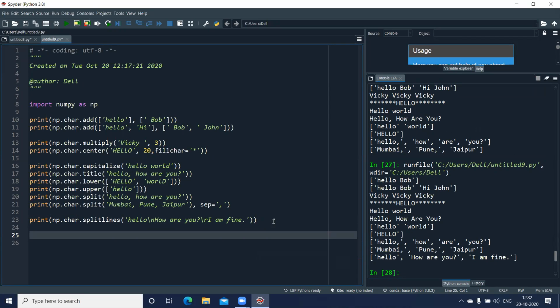Now there's another function which is called the strip function. If I want to eliminate or remove a particular element from a string, either from the leading characters at the beginning, or from the end, or from in between, I can make use of this function. Let us take an example. So I can write here print.